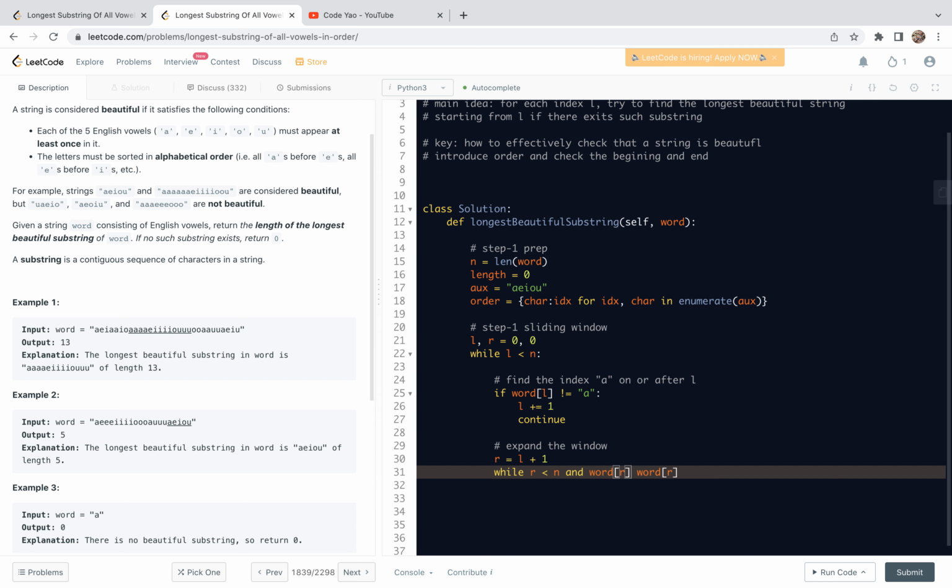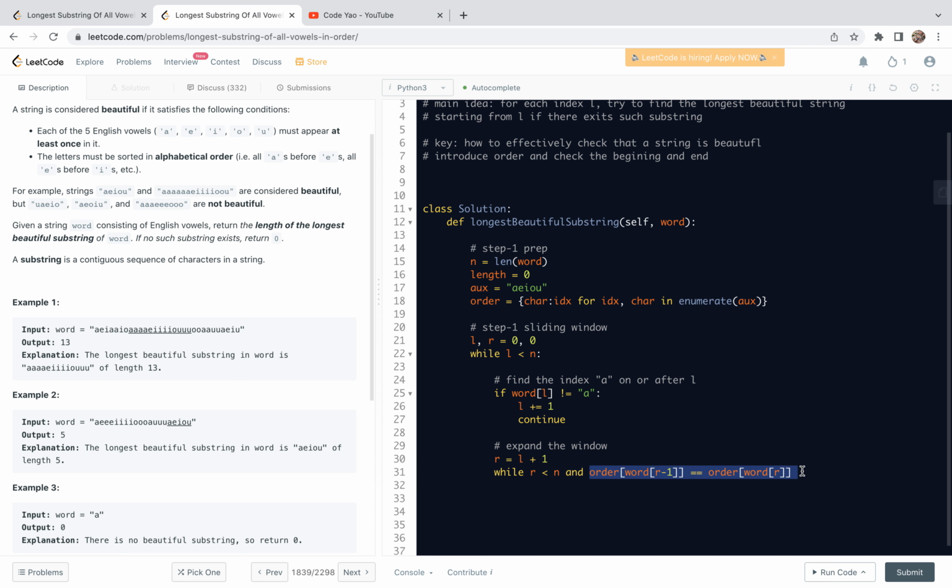So let's write it like this, R minus 1 and R. The corresponding order is the order of this guy and the order of this guy. So the character at index R should either have the same order as the previous letter, or be one larger than the previous one.